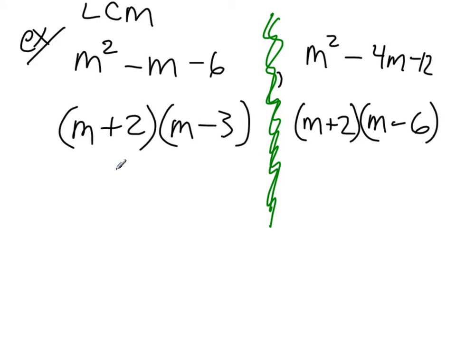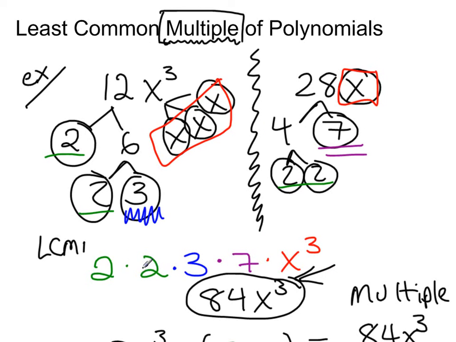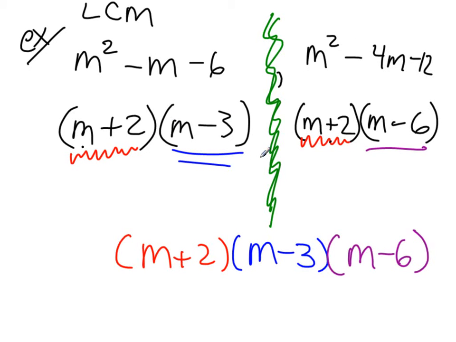Now we're going to collect the largest group of primes from the factorizations. So we have an m plus 2 and we have an m plus 2. But the largest group in each one of them is only 1 m plus 2. So that's the biggest one we collect. We have an m minus 3. No m minus 3's. So we are going to collect an m minus 3. We have an m minus 6. No m minus 6's. So we're going to collect a single m minus 6. So pretty much you collect everything, but you don't want to double dip. So if something's repeated, you're not going to collect multiple of that. But what I mean by repeat is that it's in two separate ones. Very different from when we had two 2's in the single guy. And we had to collect the two 2's. So we're going to collect the largest group from the factorizations. And we'll multiply them all together, and this is our least common multiple.